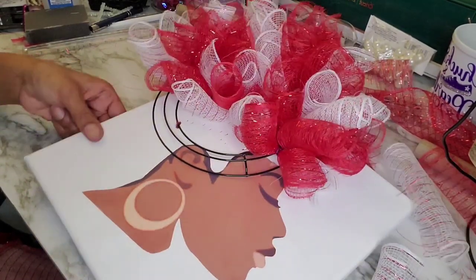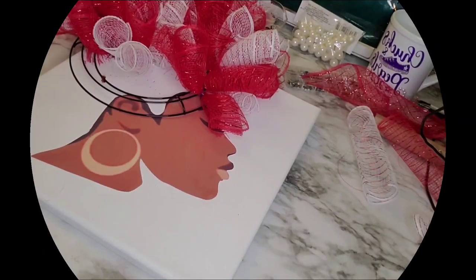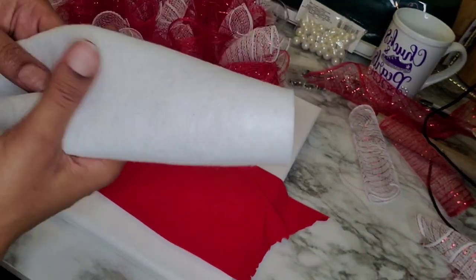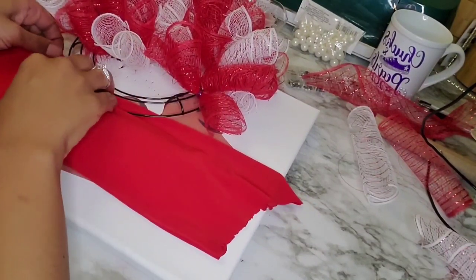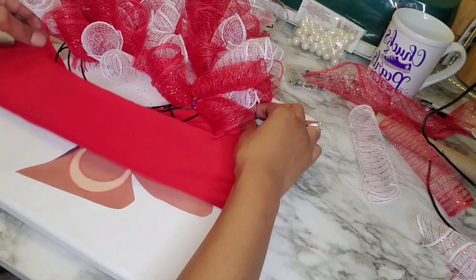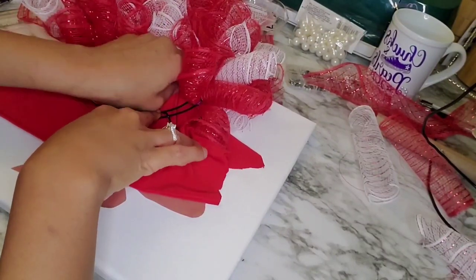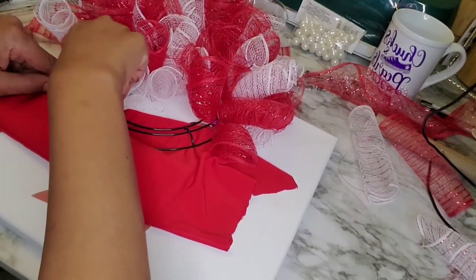I'm trying to decide if I want to keep going or do something different. I thought about adding a head wrap — something I did with one of my wreaths a couple years ago. I went and found a piece of red fabric I already had from an unfinished DIY project. It has a little batting inside to make it slightly fluffy. I'm taking the fabric and tucking it under the wreath form to secure it and see if this is going to work, pulling it through to get as much fabric secured under the wreath form before adding hot glue.